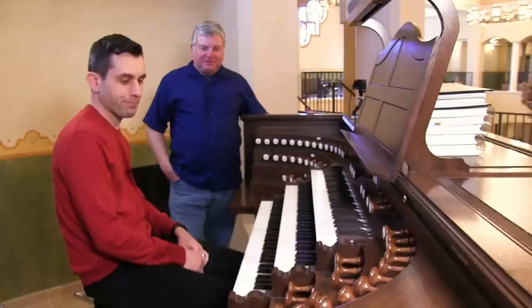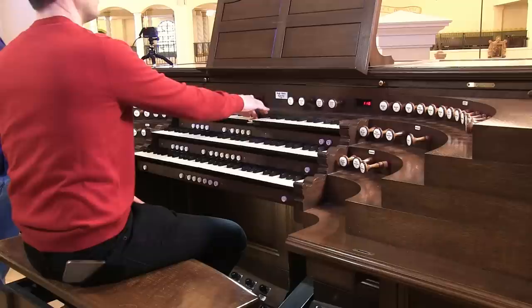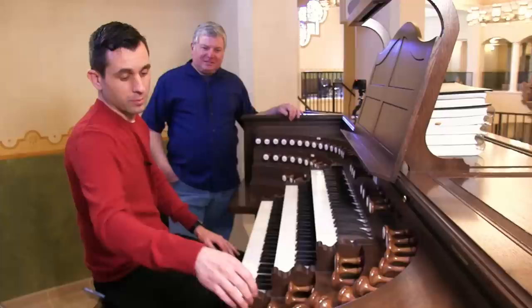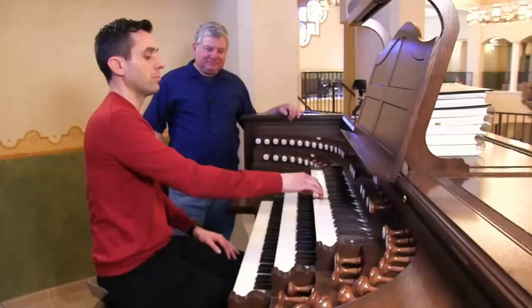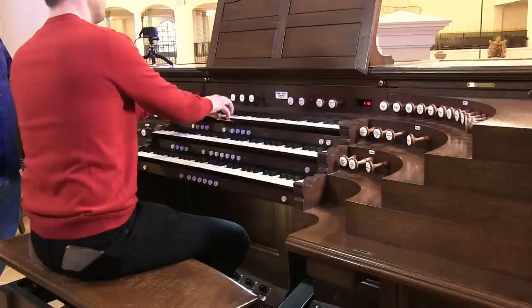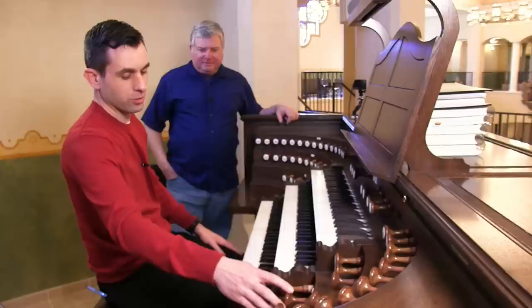Well, let's hear the Tuba. I want to hear. All right. So starting at the 4-foot. Piercing reed. Let's hear it at 8-foot. More chordal. And then that goes all the way down to 16? Yes. You want to hear just all? Let's hear all three of them together. Okay.